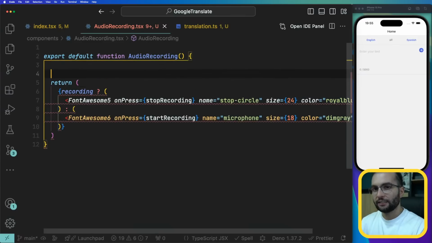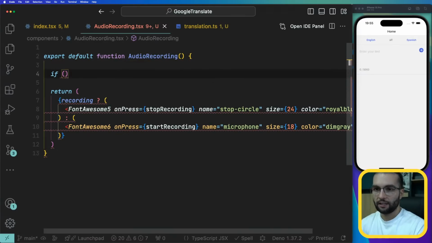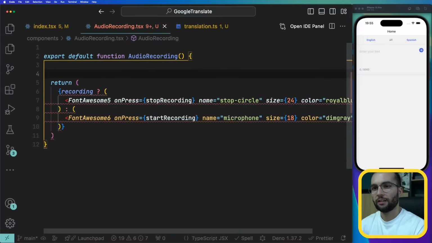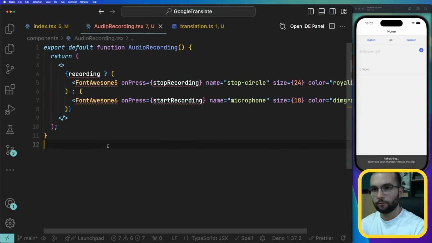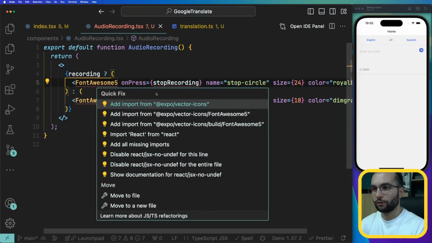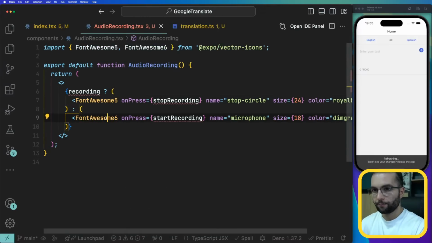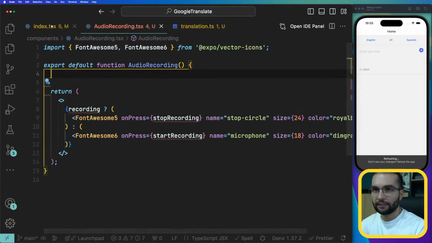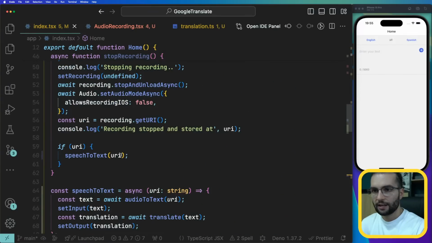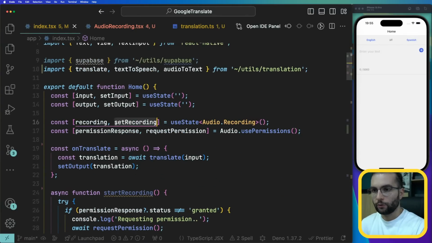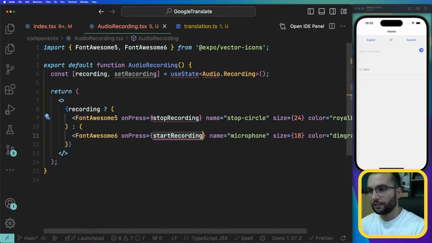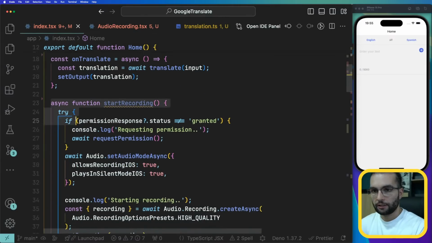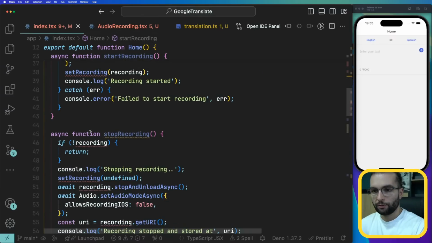In this situation, I can simplify it with some if statements, or I can leave it there as well by putting here a fragment like this. We need to make sure to import Font Awesome 6. We need to bring here the recording state, so we're gonna bring everything related to recording here, such as the recording state, the stop and start recording functions.